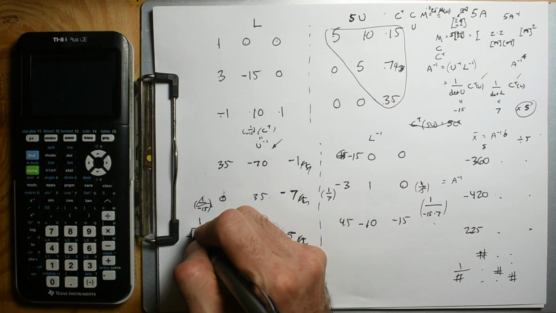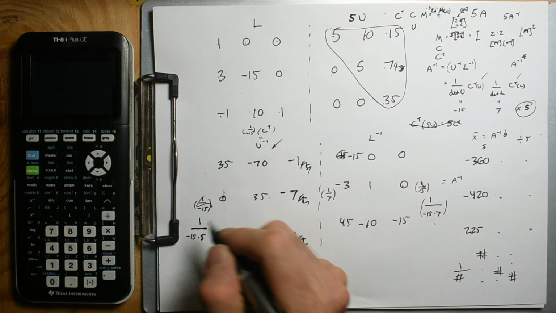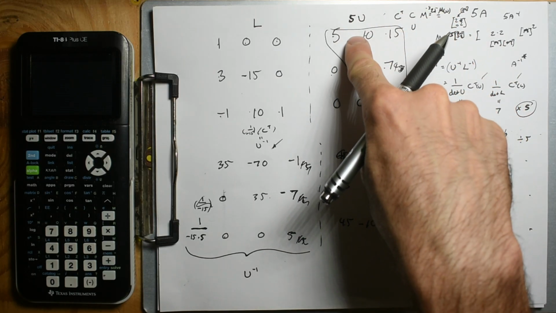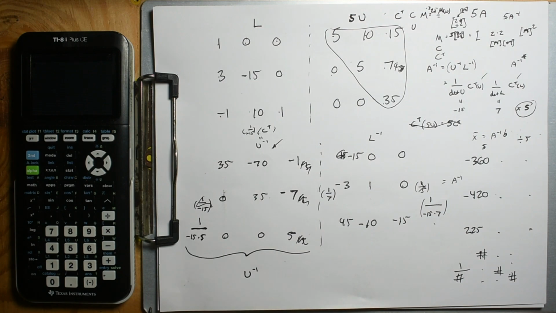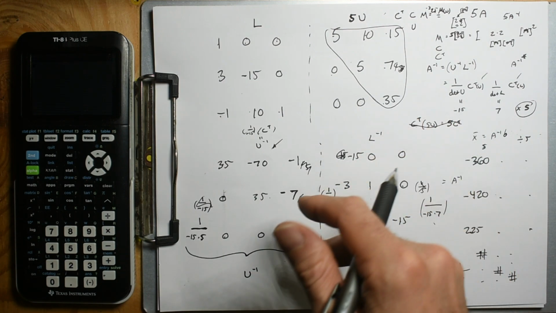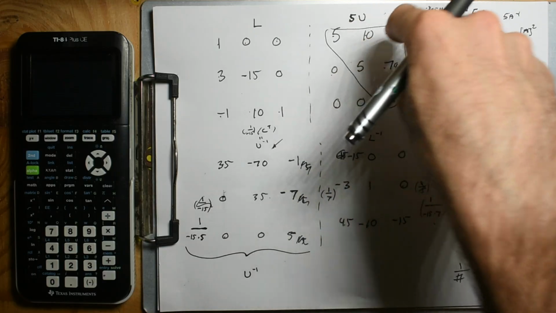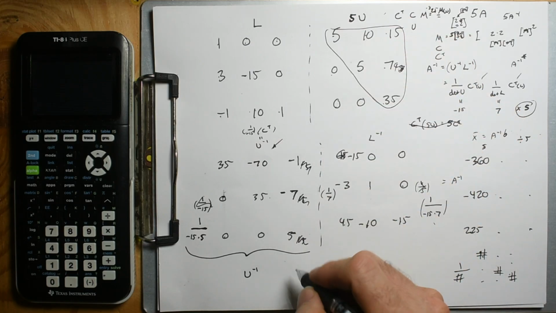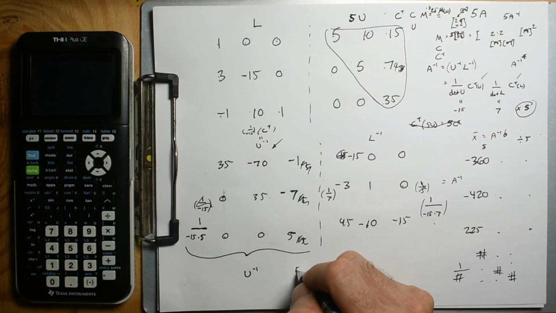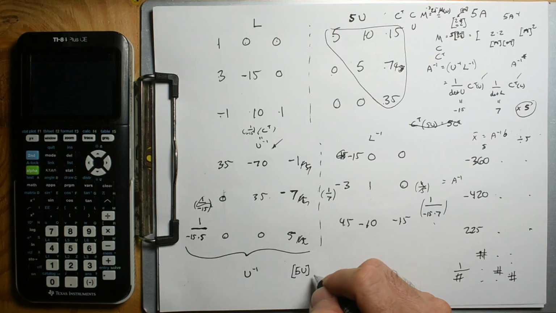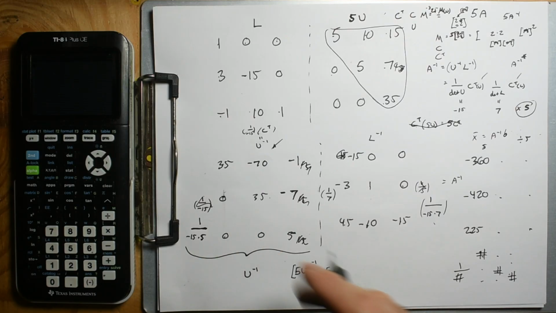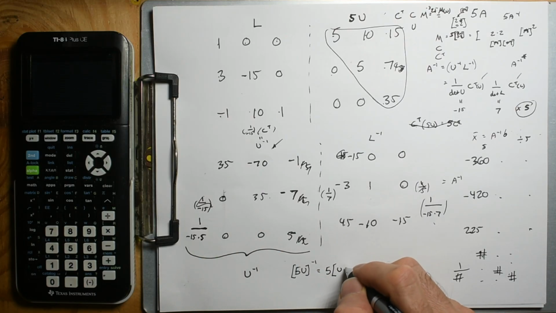I'm sorry, not even the determinant. Yeah. If I'm considering this to be the inverse of matrix U, and this is 5U, then, I'm kind of stumbling on this, because if I multiplied U by 5, and the inverse of a matrix, so let's do this. It shouldn't be that hard, right? If I have 5U as my matrix, and I want to find the inverse of it, that's going to be, and this is what they do in this book, 5 times the inverse of U. That should be the same.